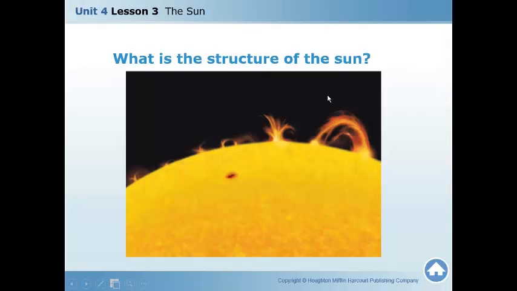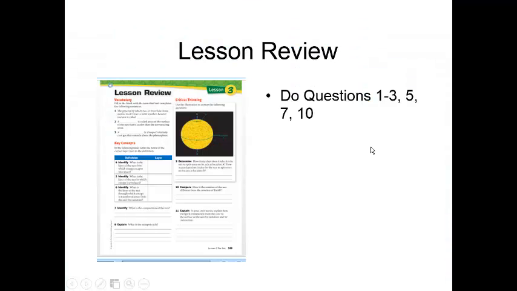Okay, what's the structure of the sun? Let's look at this picture. I want you to pause the video as I point to each of these three pictures, and I want you to figure out which one is which. So the first one we're going to point to, and pause. This is a sunspot. Okay, I want you to look at the second one. Pause it, and when you think you have the answer, start it again. This is a solar flare. And lastly, pause it again. This loop is a prominence.